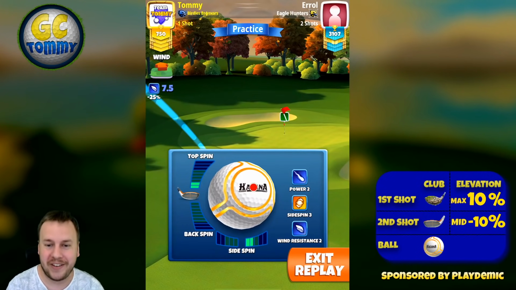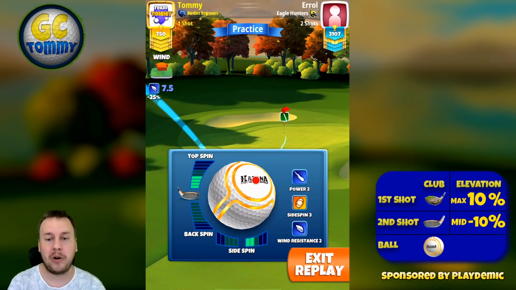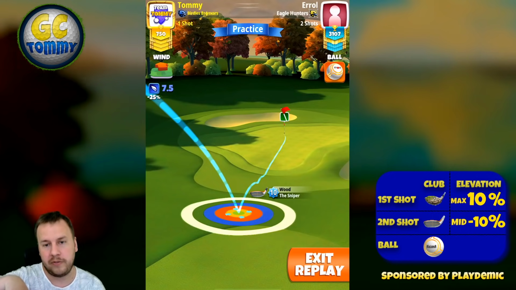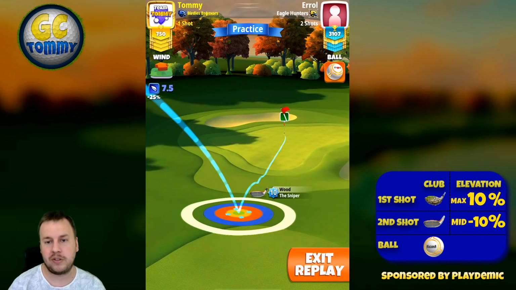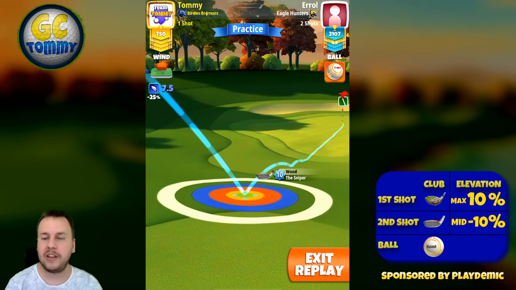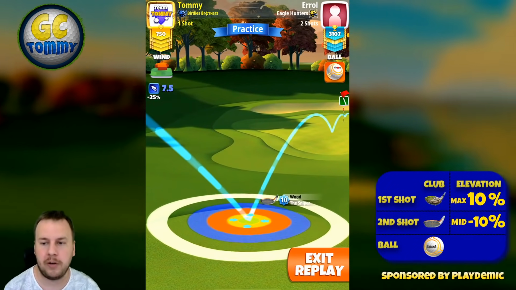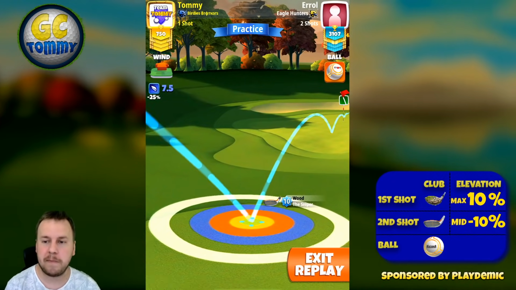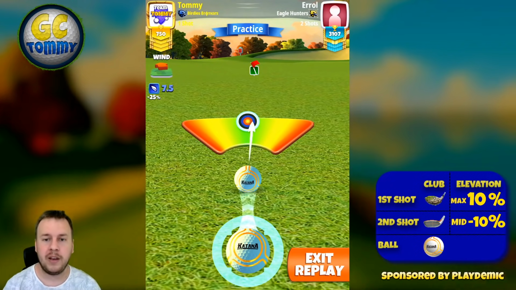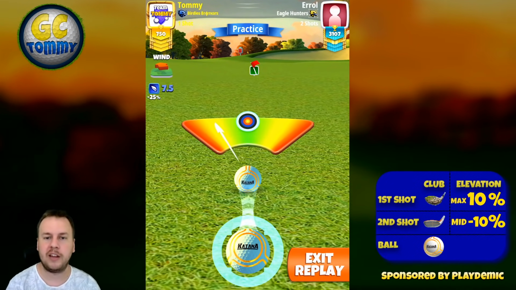From +7 we are going to play now 4 bars of topspin, 2 bars of side spin to the right, and you can see that we are into the rough with the ball guideline just short of pin. Adjustment here shall now be 53% slider, so 53% of your club with -10% elevation. Power 2 ball settings.